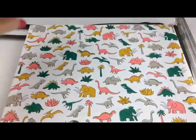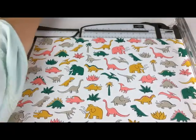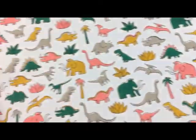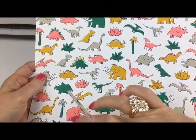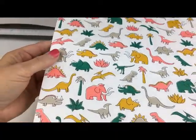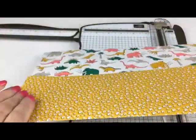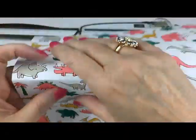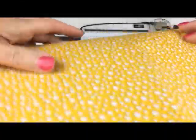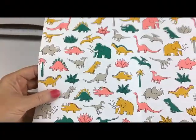Okay, and now here comes the hard part. So I have 1, 2, 3, 4, 5, 6 sections, and I don't know if you'll be able to see. Let me fold those lines, and that might make it a little easier for you to see. I would fold those. I'd probably use the bone folder and give them a real good tight fold. That will help you see them a little bit better.